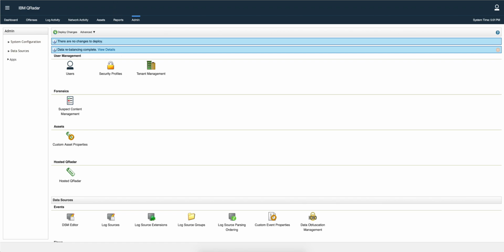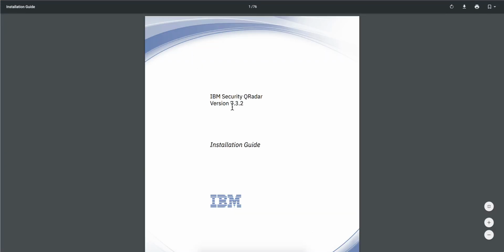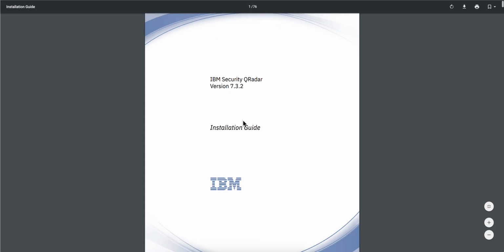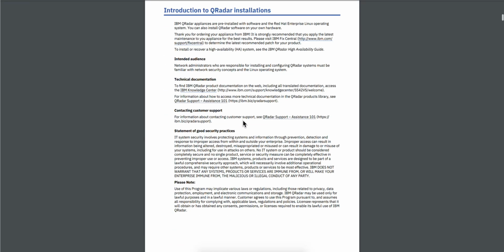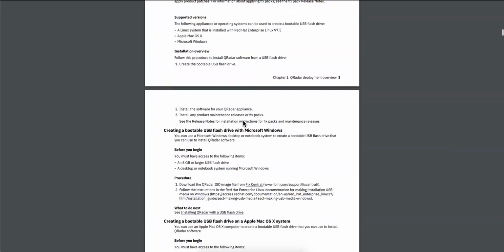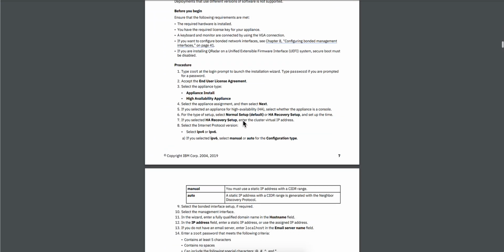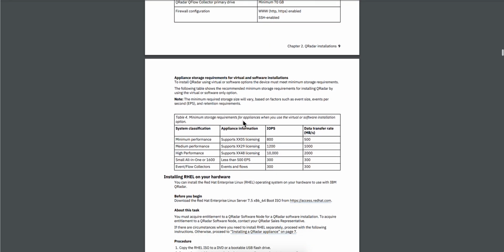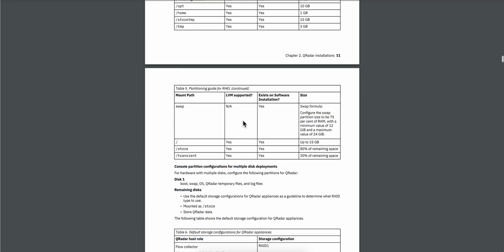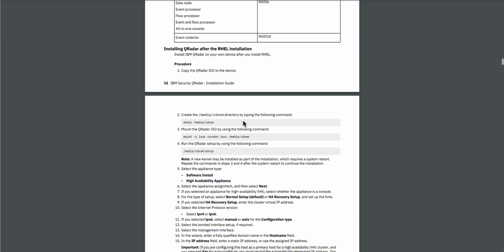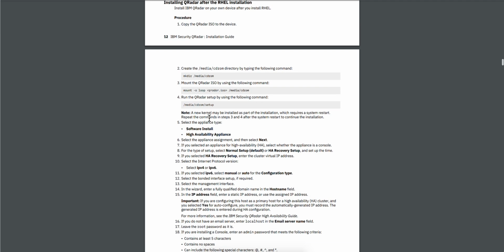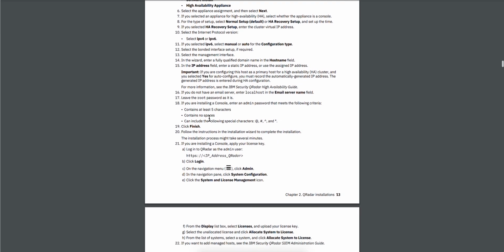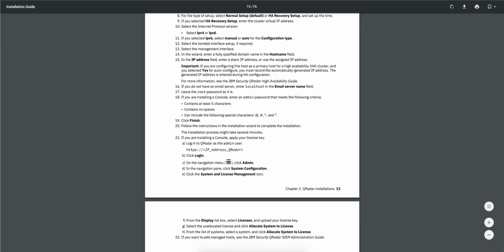And if I go to my browser, I open here the Curator installation guide, and this is the current version of my QRadar instance, 7.3.2. If you go under page 12, you're going to see the actual instructions. I prefer the notes that Sri gave me, but in case you want to see the official documentation, it is here. Copy the ISO image, and you see the official installation process.